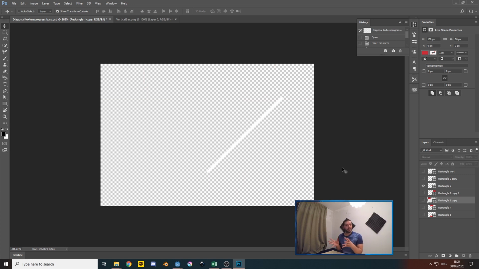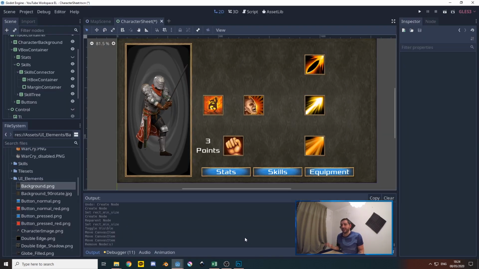up with a perfectly positioned white bar in a big canvas-sized layer that we can add on top of that skill tree. Now of course I've done exactly the same for a diagonal line the other way, and I've done exactly the same for a vertical line, which I've then cut down to be only 100 pixels wide. So this is where my progress textures are coming from. It's very easy to replicate this in Krita, maybe even Photoshop if you're good with Photoshop.